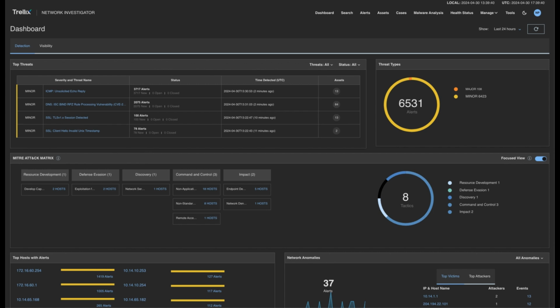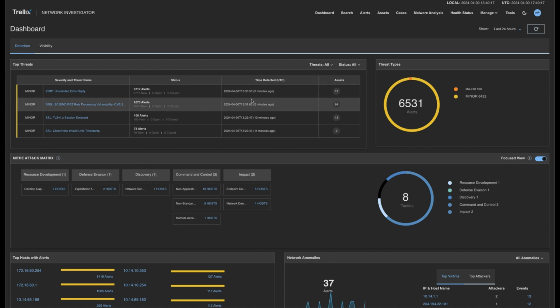When you first open up Network Investigator, it primarily just shows you a dashboard, but in this dashboard, it's really providing a ton of information that's extremely useful to our analysts. You'll notice at the top of the screen, we see detection and visibility screens, and we'll get into the visibility in a second, but we're going to focus on the detection screen. In our detection screen, we're able to get a quick status of the top threats that we're seeing within our environment. So this is a really nice way to see if we have a major threat or something critical that has popped up for us to actually take care of.